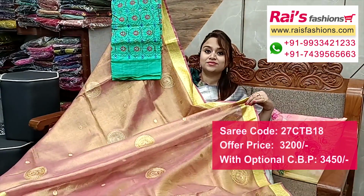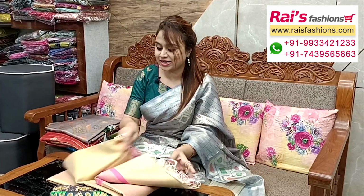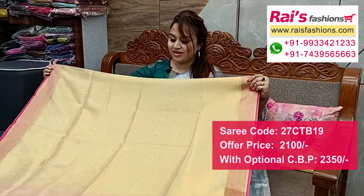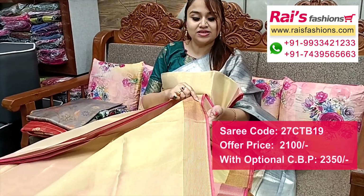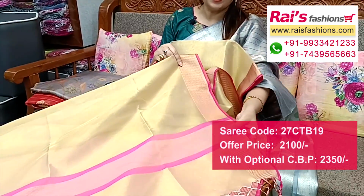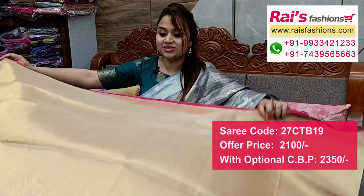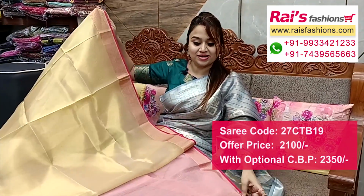And I will suggest this silk material, heavy mirror embroidery design work contrast blouse piece with this sari for your bright looks. And next one else, nice color combinations, tissue silk with contrast colored stripes pattern border and golden shade pure tissue silk, little stiff material and all over golden sign and highlighted contrast color, pink shaded highlighted contrast stripes pattern highlighted border, all over base pure golden shade and pallu end also contrast color stripes pattern pallu end and all over base tissue silk, golden tissue silk with highlighted border design, running blouse piece.